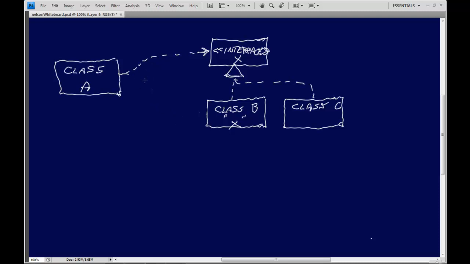Exactly. I was hoping this would be a great lead up for you, Zach, to at least have the concept of inversion of control. So let me do this. I'm just going to keep this down here. So what if we had a different scenario? So we've got Class A.